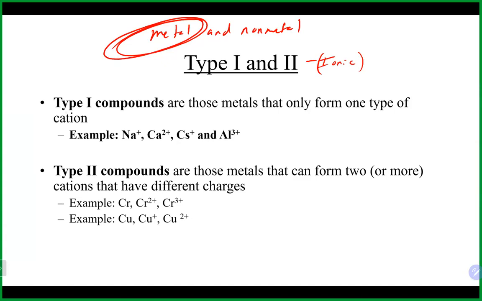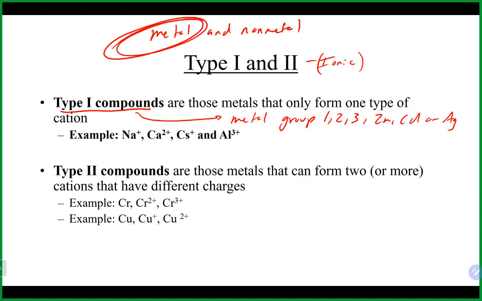Basically, if they are a type 1 compound, you have that metal from group 1, 2, 3 on the periodic table, which is aluminum, or it's zinc, cadmium, or silver. You pretty much hit any of those metals in the compound, it is pretty much a type 1 compound. And the way that we name them is pretty straightforward. We'll talk about that in just a second.